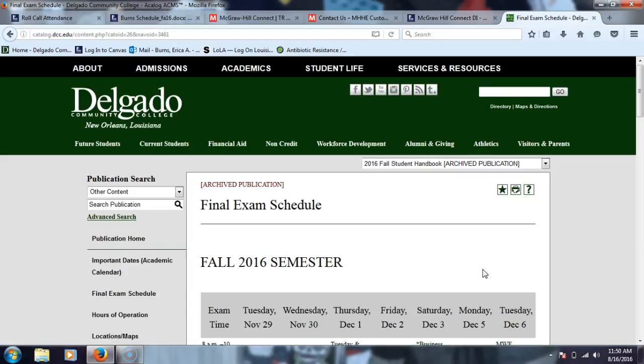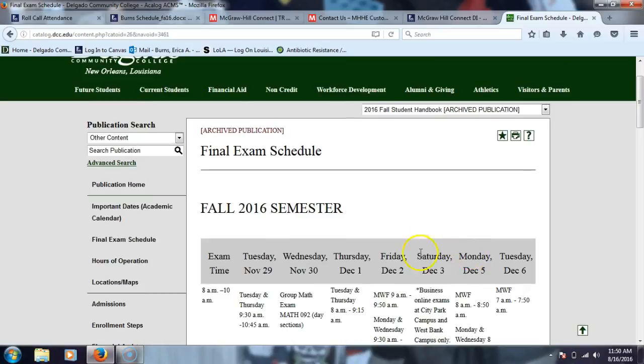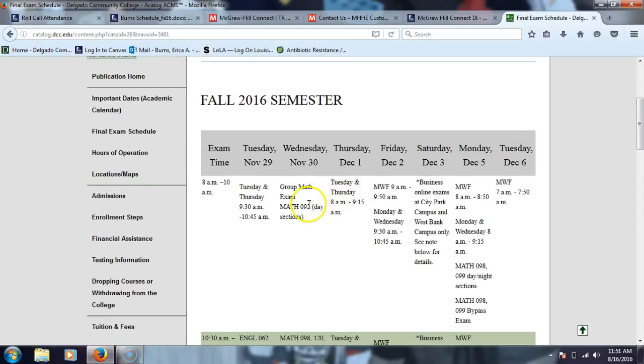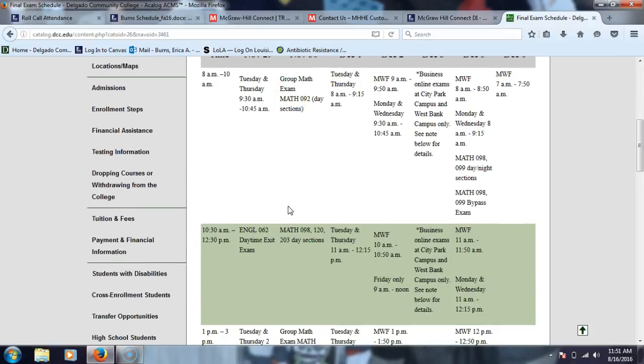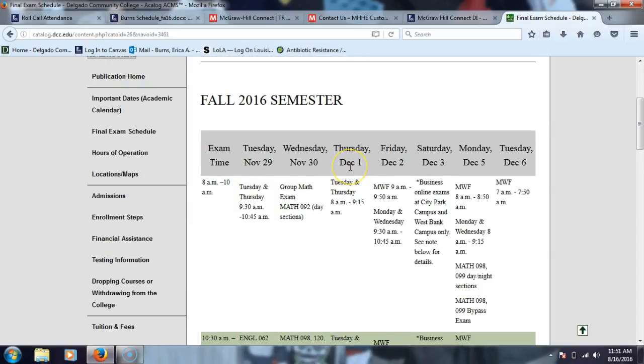So if I click Final Exam Schedule, holy cow, it's there. But if it's not there, you'll notice that this link took us to the student handbook, right? That's where you find all the important student stuff, like final exams. So it's right here and the important dates. So for our class, we meet Tuesday, Thursday, right, at 11. So there we are right there. So our exam will be at 10:30 on December 1st, and it is on a Thursday. That's preset. It will be in this classroom, and again, you're going to need what? Scantron. 882E. It'll probably be about 100 questions. 10:30.